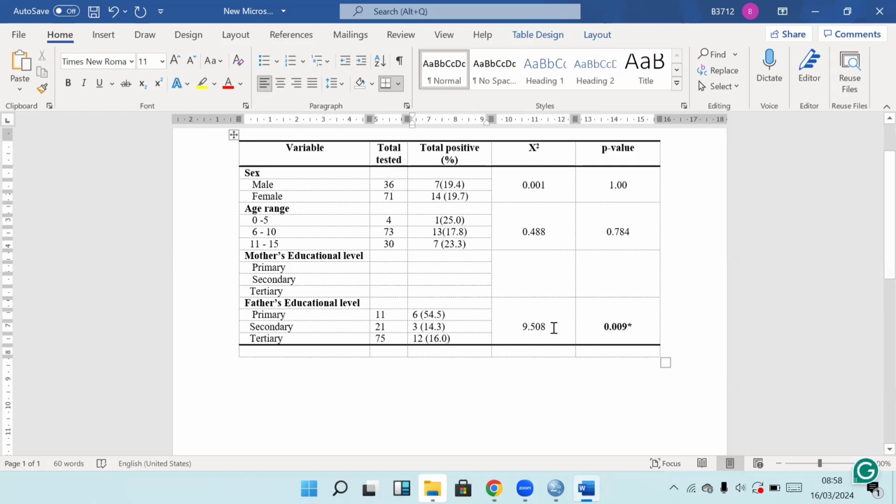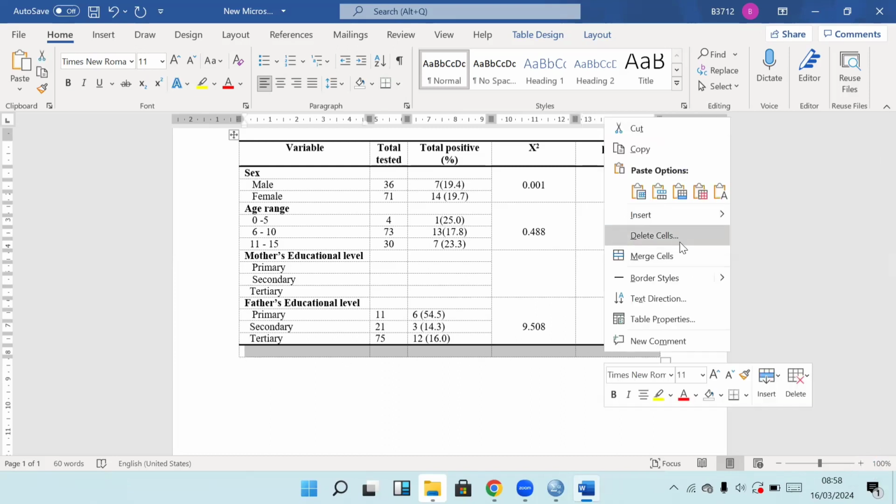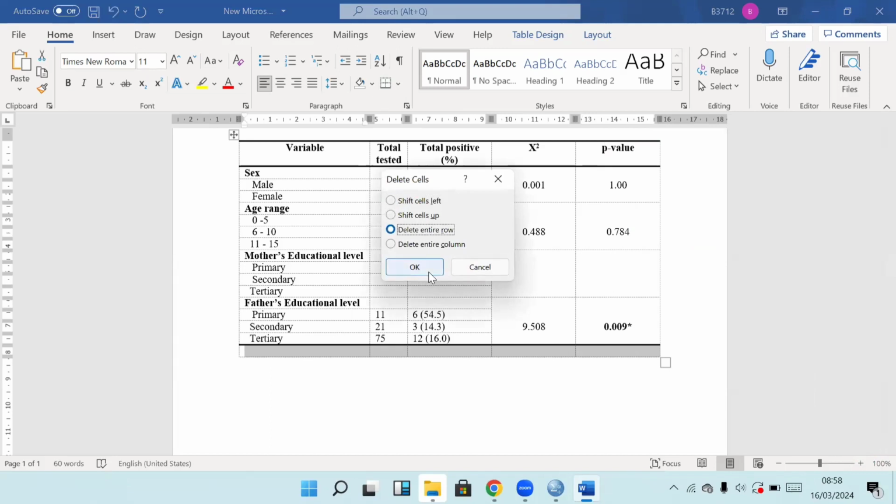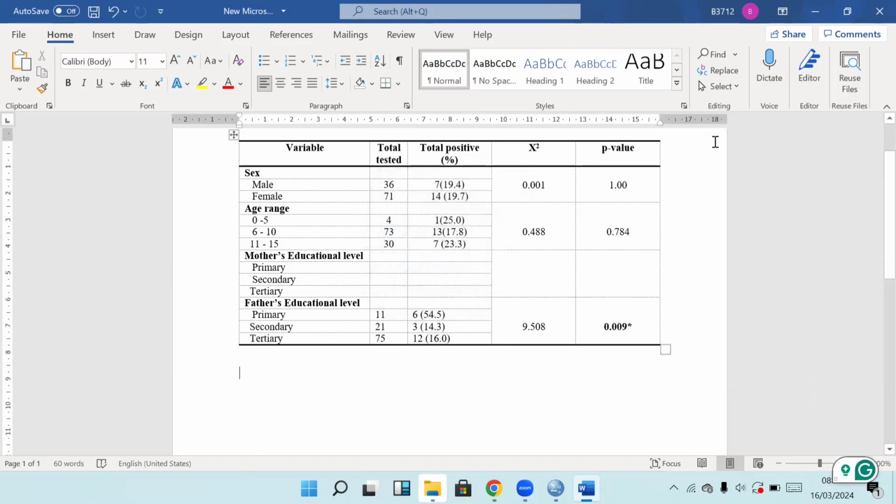And as we said, this is a Pascal value and the p-value is significant. That's why we've bolded it and put an asterisk here to flag it, right? We flagged it. Okay, so I'll just pause the video and I'll do for Mothers Educational Level and then we'll interpret it, right? Okay, so this last row here is not necessary. So we can highlight and take delete cells, delete entire row, and then that's fine.